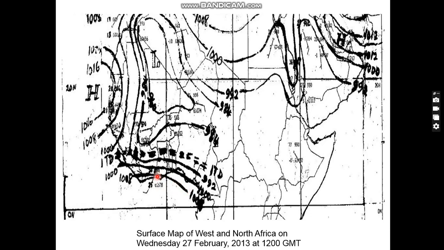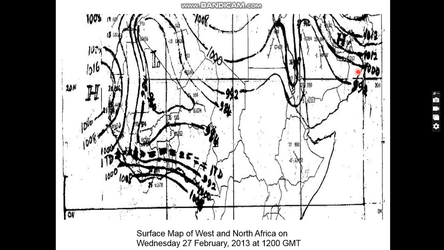So 1008 can exist between 1011 and the already analyzed 1000. Then over here the same thing. We have 1008 going through there and there. All the time, look at the stations to ensure that the isoplate you are drawing must exist between two values, must be accommodated between these two values. Now the next is 1016, which is at this station and that. So we now have to this left western side a high.